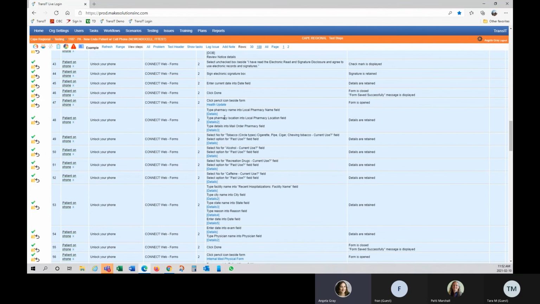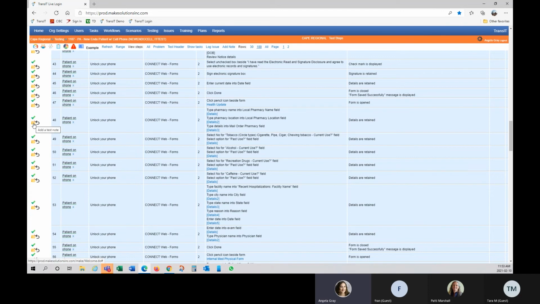If you come across a step that has something inaccurate in what's listed and needs to have the script updated to have more accurate information, you can pass the step and then use this icon here to make a note.